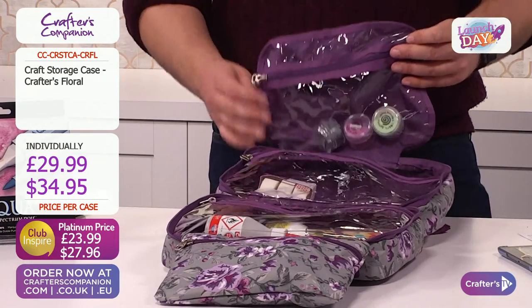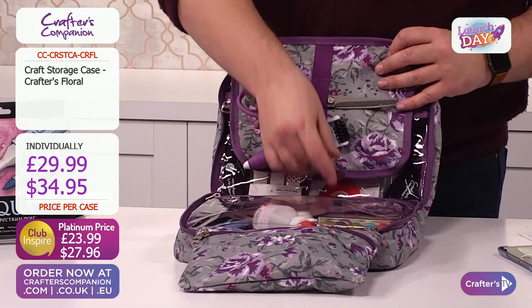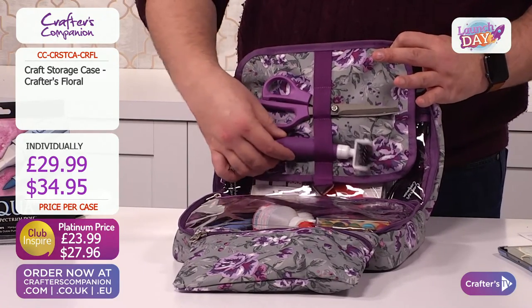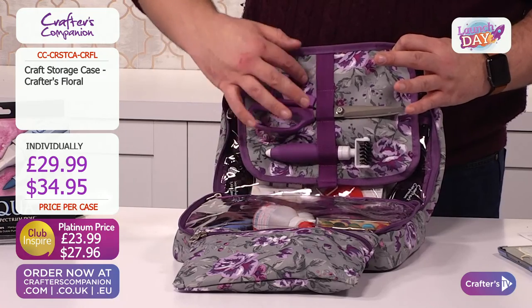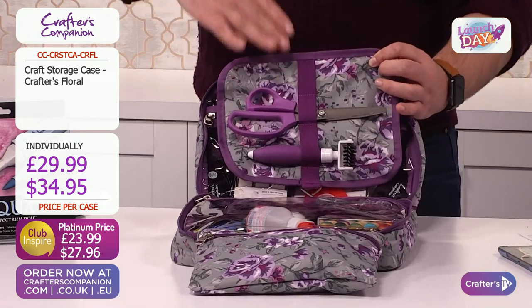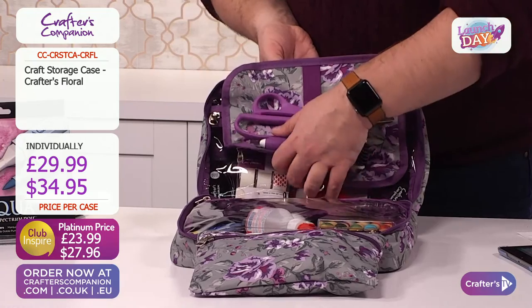The other good thing about it, if I just flip this over, you've got storage on the back. So there's your little hook. But on the back here, you've got one big enough for your die cutting brush, and there for your scissors, for whatever you want, those elastic straps. If you were maybe doing a lot of traveling, hair brushes, you could put whatever you need into there. That's just one of the first storage.